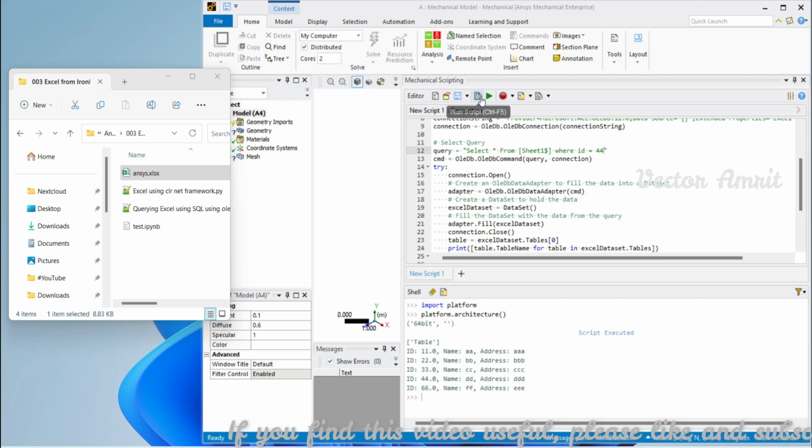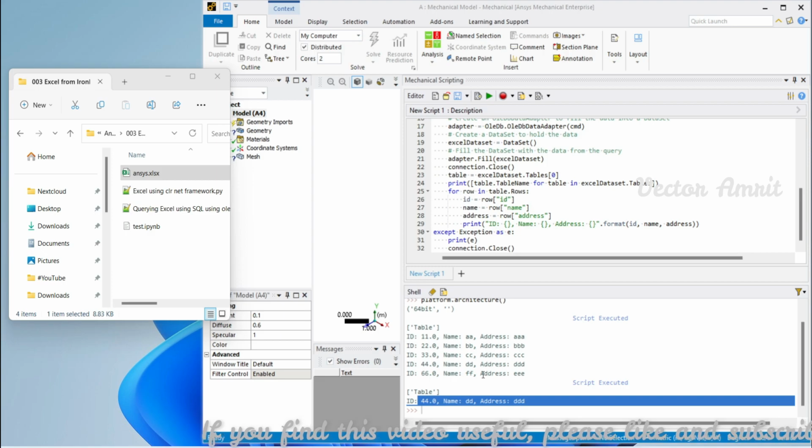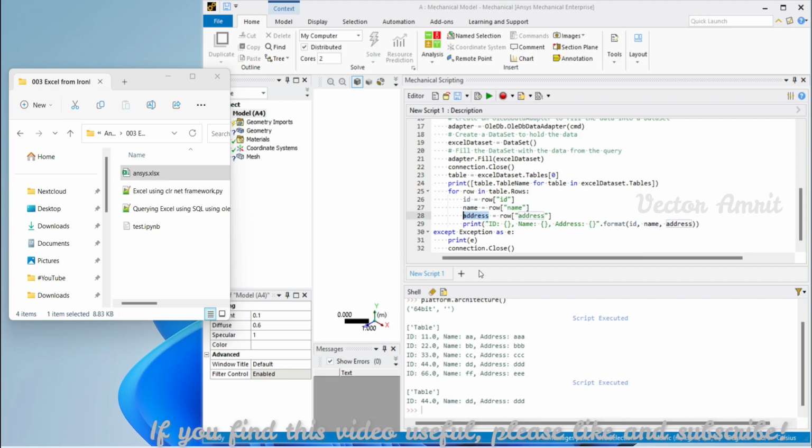So if you run it, you will notice that you are getting only one row. From here, instead of getting everything, let's say you have a force, you have a unit, you want to create a quantity, so here you can just access the name and the address. Okay, so these are a couple of ways to do some filter. Let's move on to the next one, which is doing a non-query.